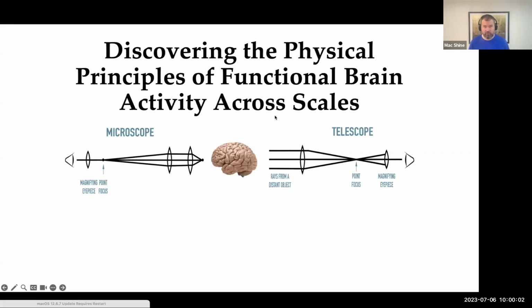So in my group, we're really interested in this problem that's been staring us in the face in neuroscience for really the entire time, which is that the brain is organized across many different scales. We could look at the brain through a microscope and find individual neurons and characterize, let's say, different pyramidal neuron classes from one another and talk about their different spiking properties. Or we could zoom right out, a little bit like looking at the brain with a telescope, and look at things like EEG or fMRI data and watch the patterns of resting state networks form and dissolve over time.